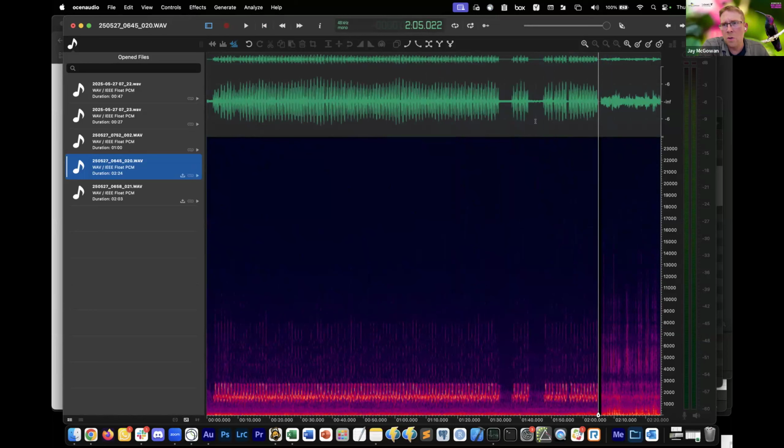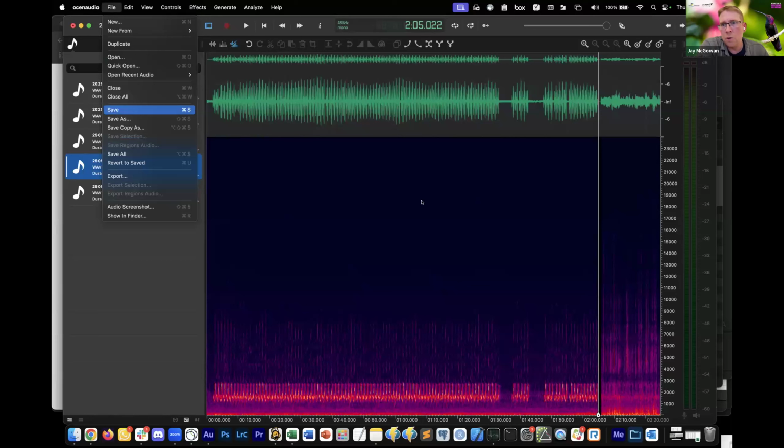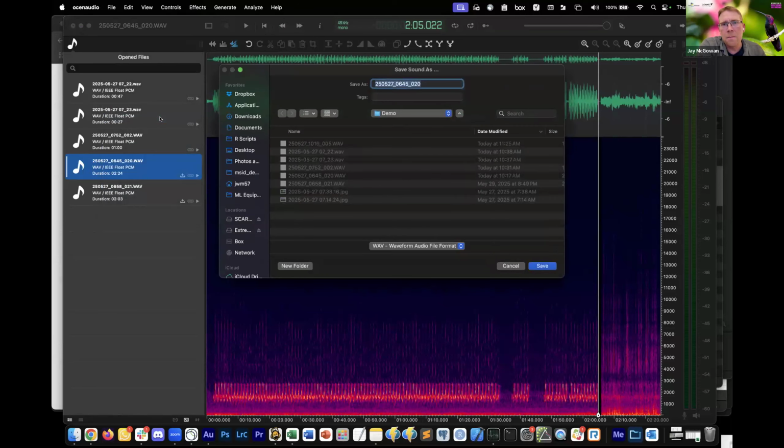Now with this program, if I were to hit save right now, I am overwriting the original with this version, right? I'm making the edited version be the only version. That's potentially okay if you want to do that, assuming you have backups, but there are definitely going to be times where you might need to go back to a recording that you've edited. So I highly recommend doing a save as instead, which will create a new version of this same file. It'll save in that same folder, which is great. That's what I want.